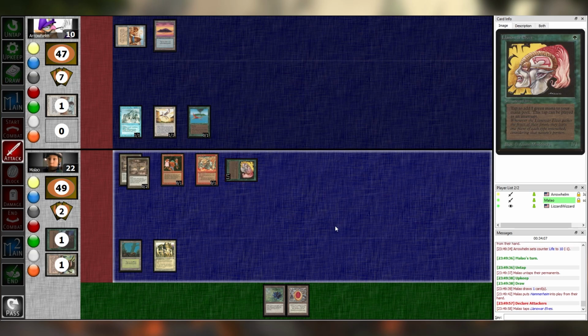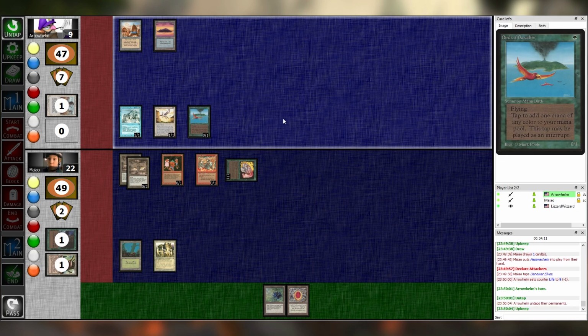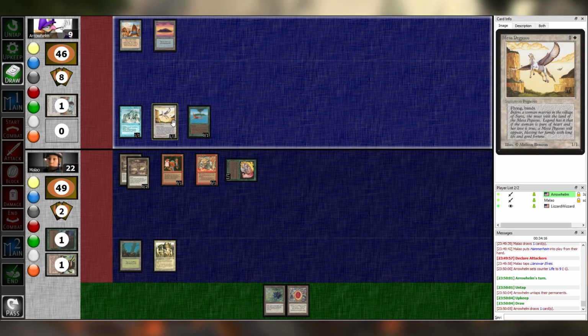Swing for one? I will take the one. Banding doesn't really work when your whole board is just 1/1. Banding only works on attack, yeah. No, you can band on defense. Oh, you can band on defense. Jasper, look. Oh.